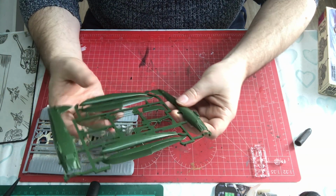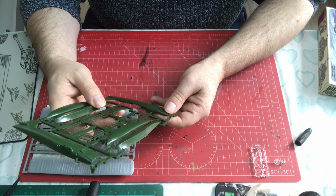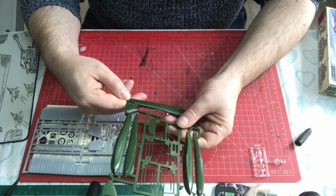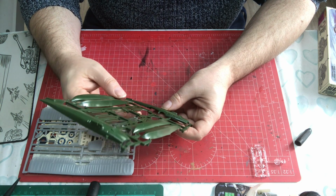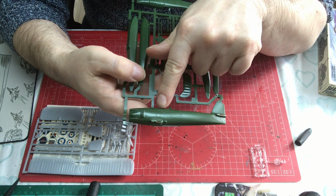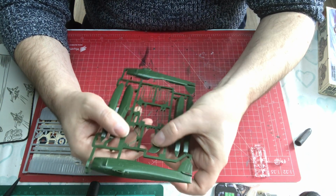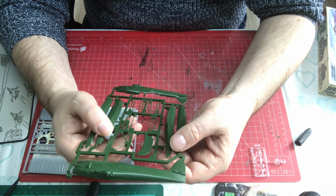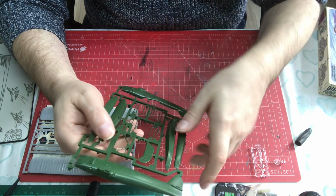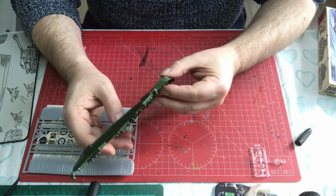And then as we turn it over, we've got, as you would expect, raised panel lines, but they are nicely done. Detail is soft moulded, as we would expect, but we've got detail there. We've got the little foothold plate areas there. We've got some fastener detail on there. We've got texture on the tail, single piece tail. No sink in that though. Little bit of sink there, not much. We've got the two floats. They have sink in them and not much in the way of detail.